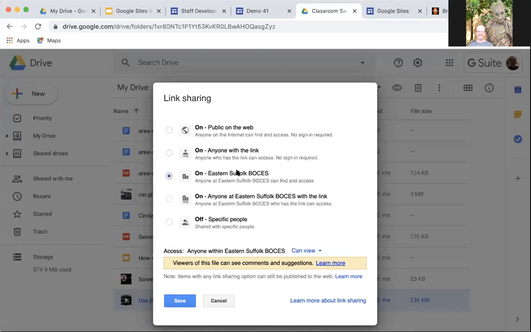If you're in another district, you probably have whatever district you are. So the kids have to sign in with their Google account. If your school signed up to G Suite, they all have a Google account, and they'll be able to watch your video, but the whole world won't be able to. If you do not care and you just say, anyone can watch it, I don't care if they sign in, set your video to anyone with the link, or do that trick I said with the folder. Make a folder that's publicly available on the web, and anything you put in the folder automatically gets shared. That's the only thing you have to be a little careful of.